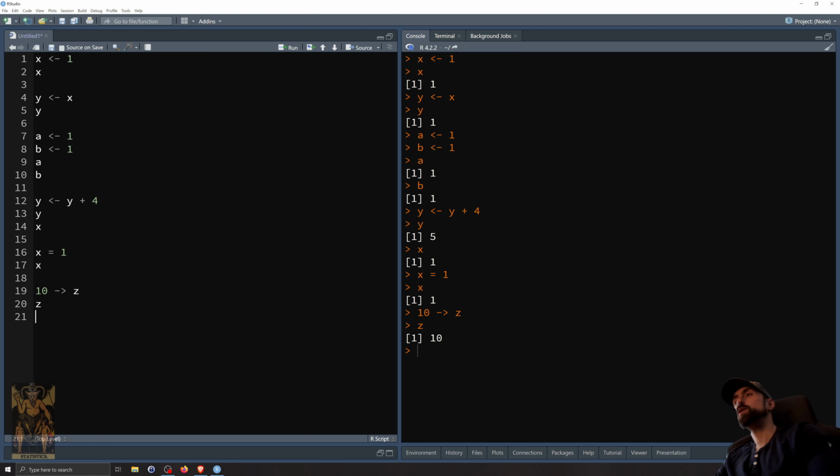So the fact that we can use both the equal sign and the arrow here as assignment operators raises an obvious question. Which is better to use? And to be honest, this is a question for which there are many strong opinions. If you're asking me, I'd say the arrow is better. And the reason I say that is just because it does have a bit more functionality, though the nature of that functionality is a bit more advanced. And maybe in a later video, I'll discuss it.